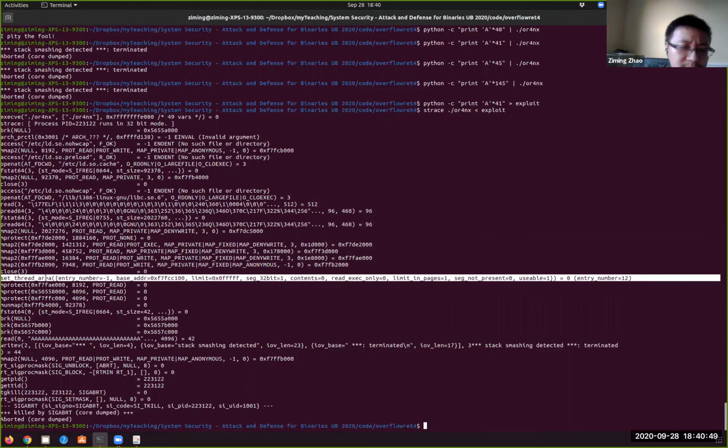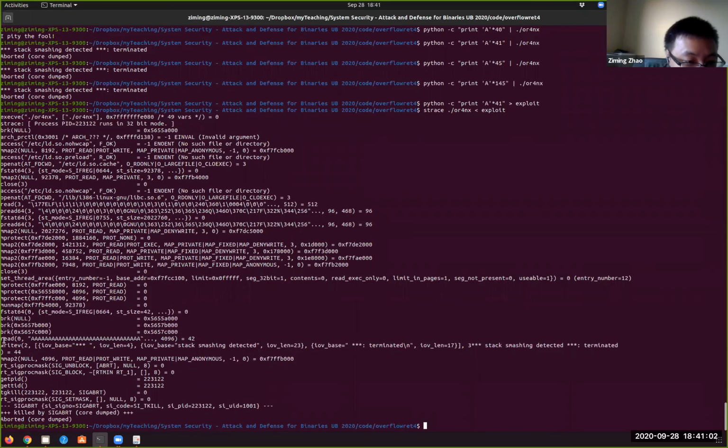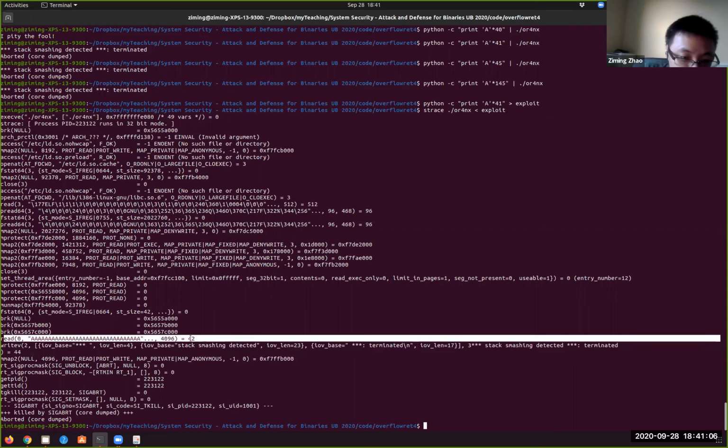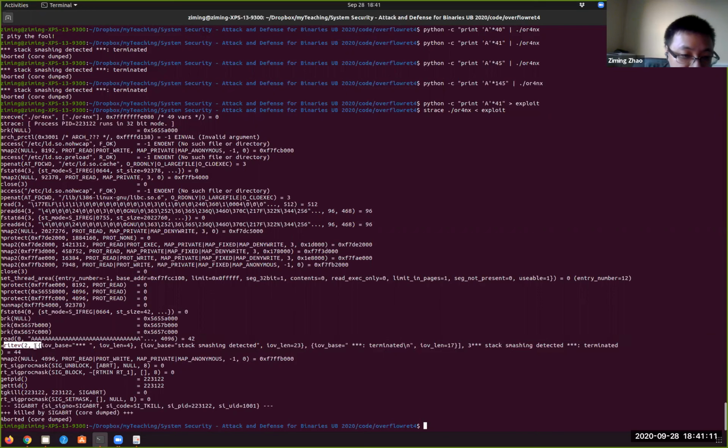I think most programs will use this anyway, but this is related to our canary, because our canary is also set somewhere there. Then the important system calls are read and write. When we read, we trigger the problem, then the stack fail local function will print out that a stack smash was detected. Then it will just kill the program.